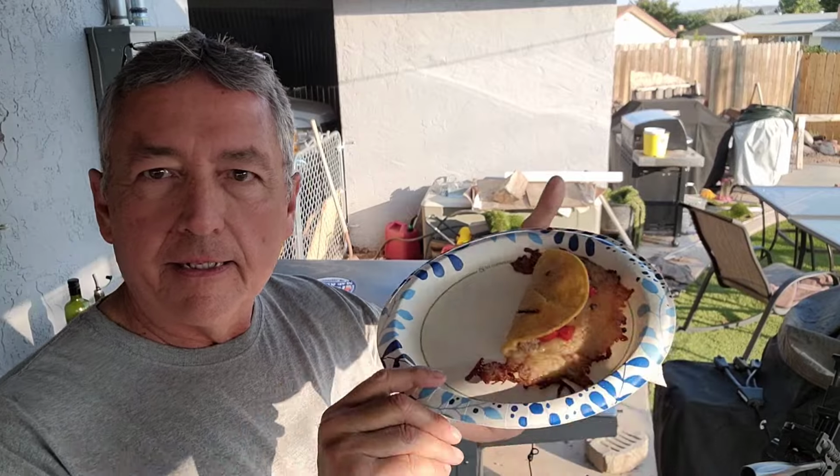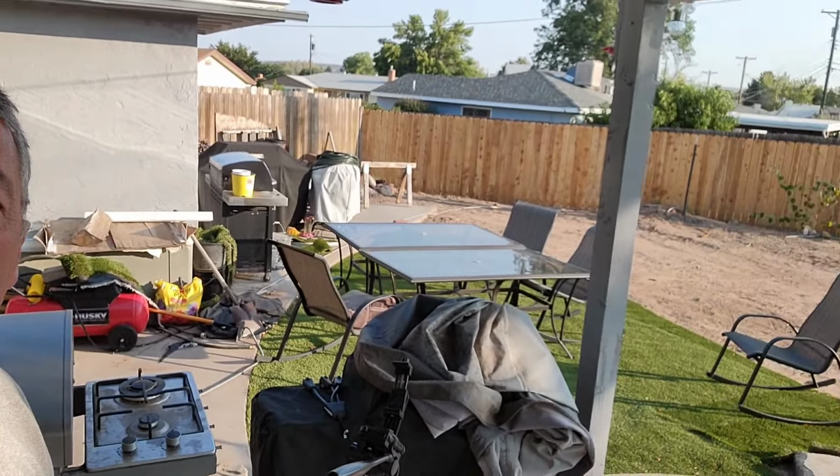Right, so there you go. That's my green chili brisket taco with a little fan cheese going on. I've been working on the backyard a little bit. We got some green grass over there. We're gonna end up getting a pergola and fixing it up finally. It's been almost 2 years.